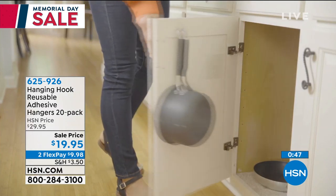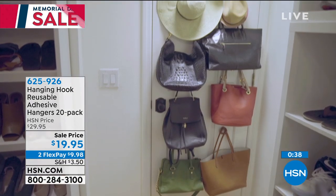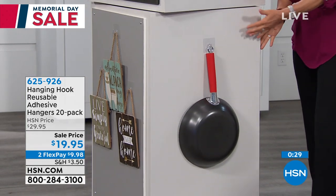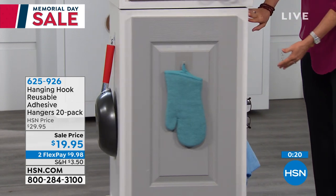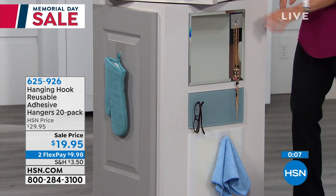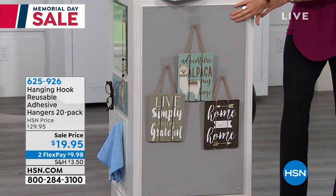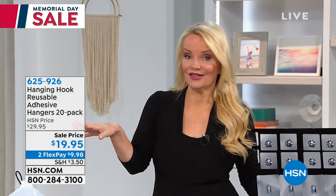If you have a stainless steel kitchen and that refrigerator where a magnet doesn't stick and a suction cup won't stick, put your dry erase board on there with a couple of hooks. How about organization on your wall — your pots, your lids, or on the back of your cabinet? In the mirrors, you can put your eyeglasses, some jewelry, maybe your lanyard at work. What about your keys? How many times are you leaving and you can't find your keys? Now you can put one of these on the wall as soon as you come in the door.